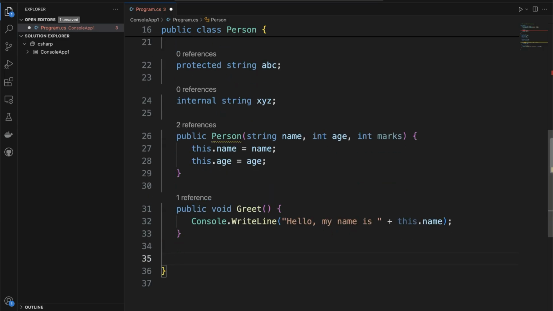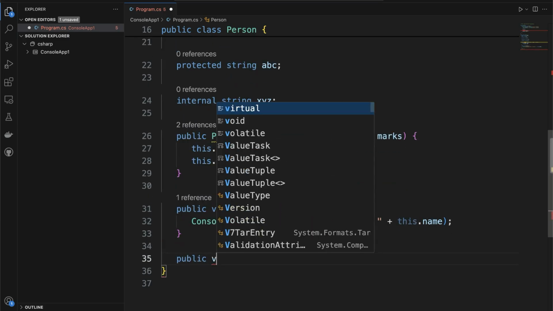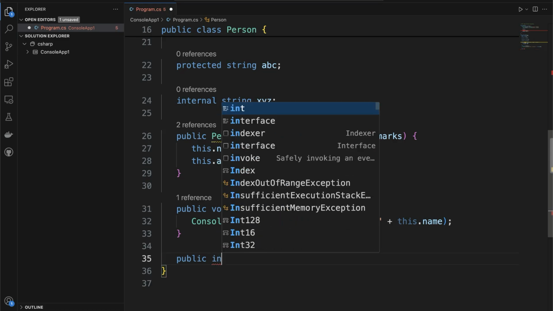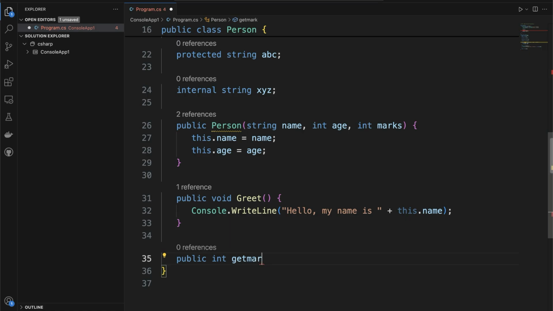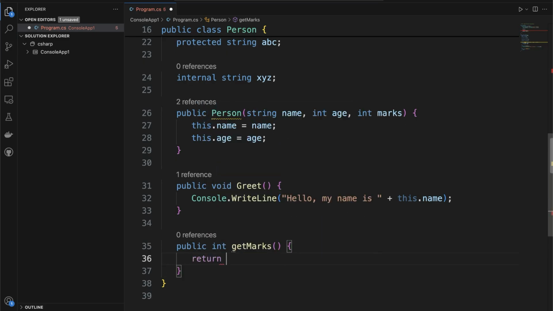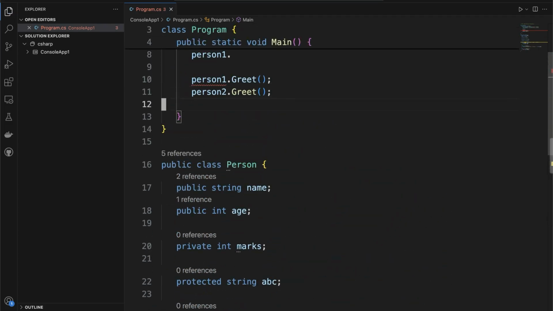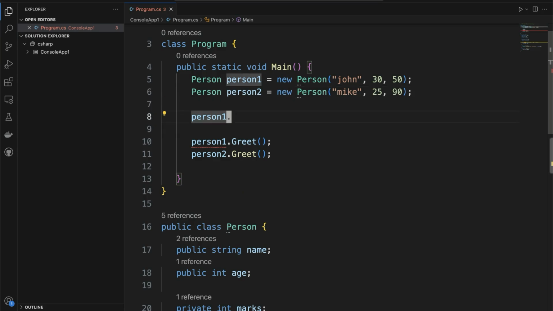Let's just say we can use a public method, int GetMarks, and then say return marks. Now if I try to access the marks, you can use the GetMarks function, and this is going to hide the value of the marks but also be able to return it, but you cannot update that. So if you want to update the marks, then you need to apply a setter as well.